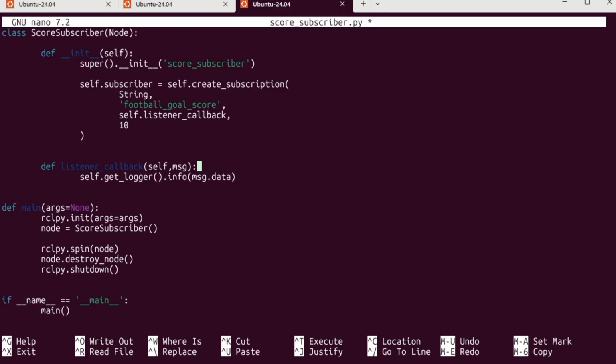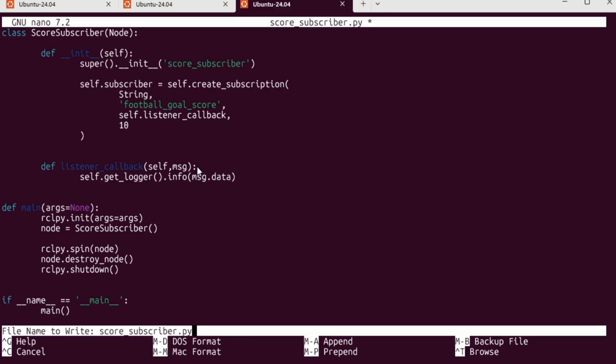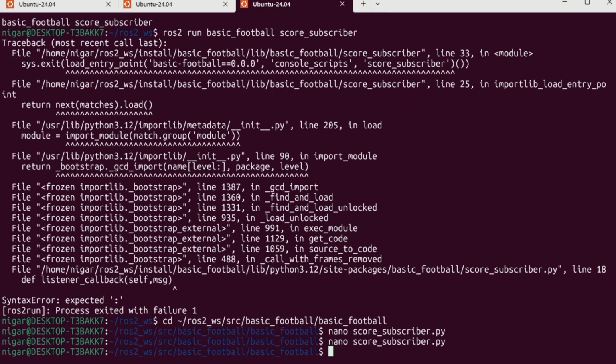So there are 2 lessons for us. Even if we make a mistake of a dot or colon, backslash, we will get an error. So we have to be inch perfect with the coding. We must add these colons whenever we define something. So you can see define, initialize, colon, then here as well, after the main command as well, and also the class. Okay, so this colon was the error. Now let's do Control O, enter, Control X.